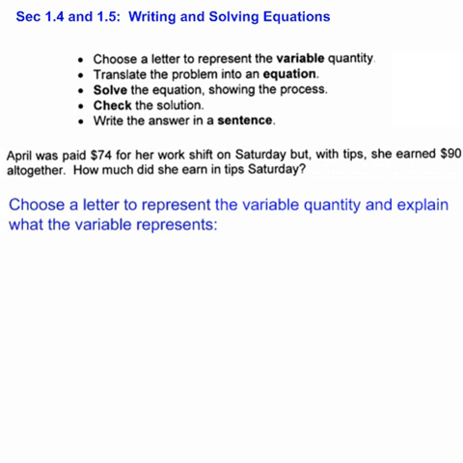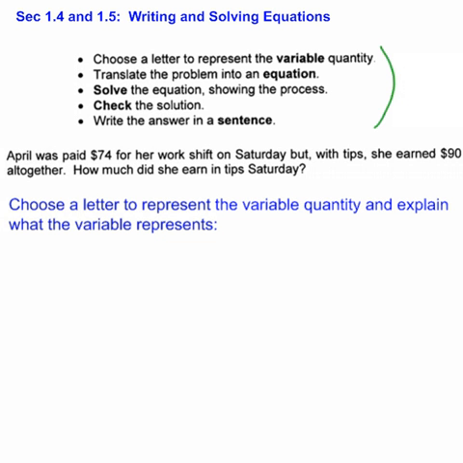The next section of the Module 1 review is again on 1.4 and 1.5, but this time it's about writing and solving equations. This is where you have a word problem and you need to write an equation first and then solve it. This first example, up here, is the process that we use to do this, just to remind you to do it step by step.